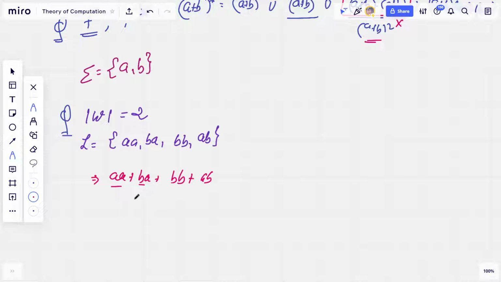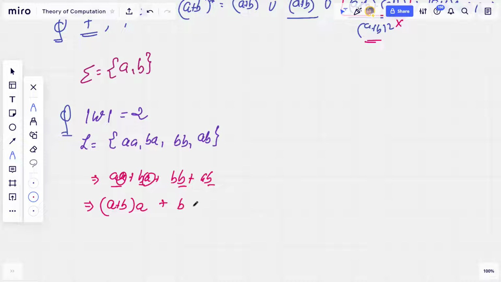This is simple, but we can actually simplify it. We can pull out A as common from the left side. So I can write A plus B, times A. This is an important point in regular expressions: when you pull out a symbol, you have to maintain the order. You cannot pull it out from anywhere. Please don't do that, you will butcher the entire regular expression. So I will take B out from the right hand side.